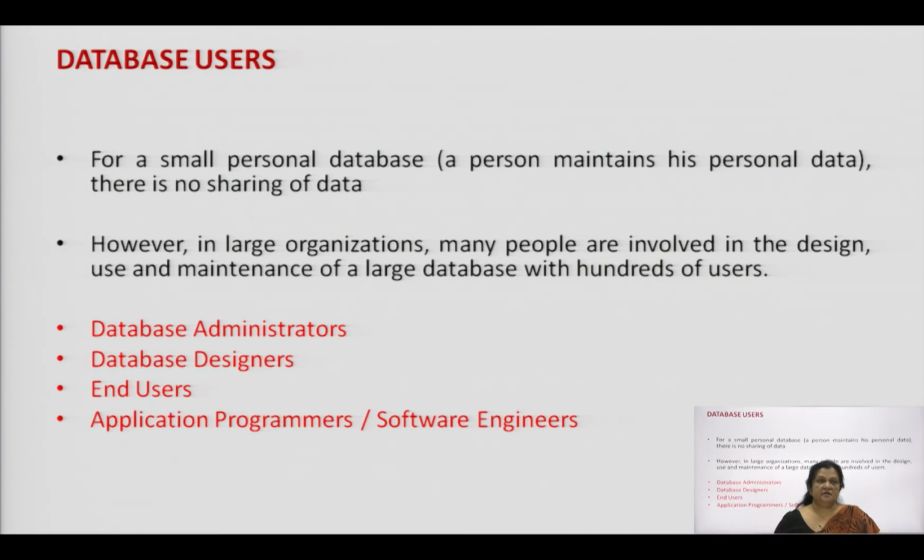And the last category is that of the application programmers and software engineers who will write the programs to manage the database, and they will also write the application programs in some high level languages, which can be used to embed structured query language statements to use the database. These are the four categories of database users that we generally have, and all of them are important for any database system.